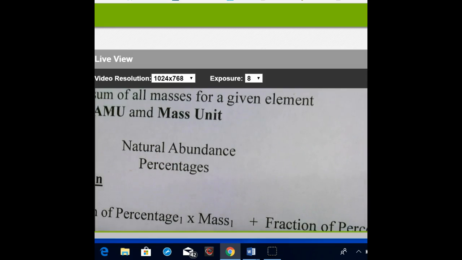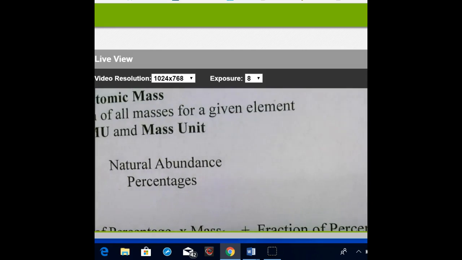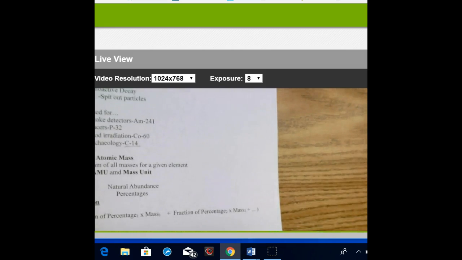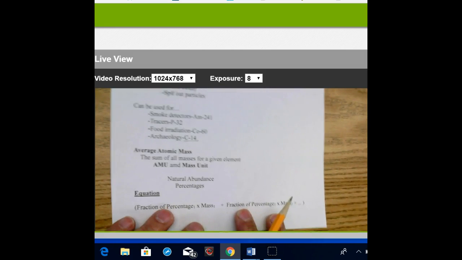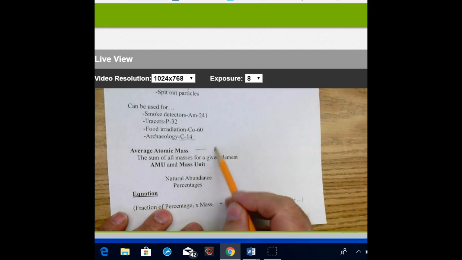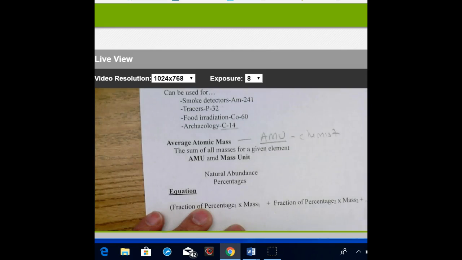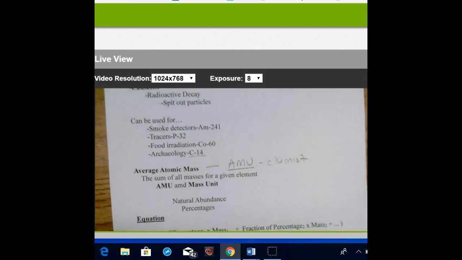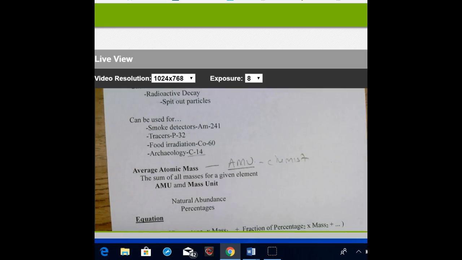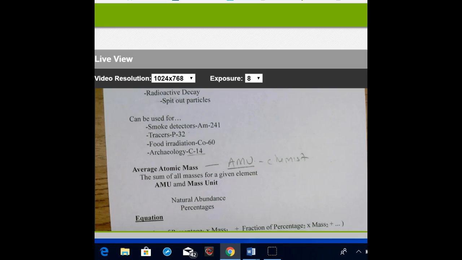And whenever they list atomic mass, that's in a unit called the AMU, or atomic mass unit. So that's a number they use in chemistry. Like they have different units for things. You buy meat by the pound, you buy gas by the gallon. Well, we count elements, or weigh them, by atomic mass units. Okay.